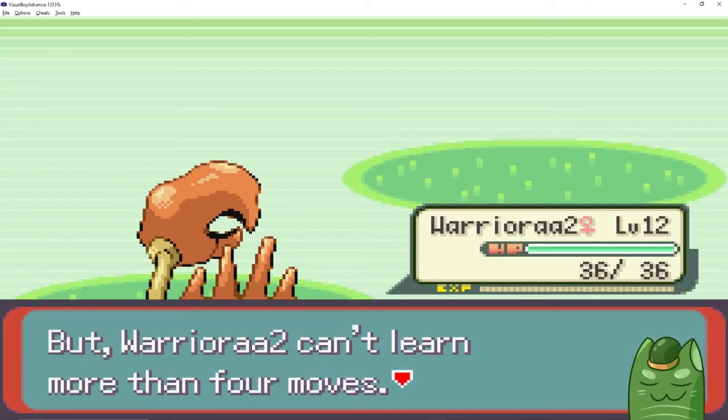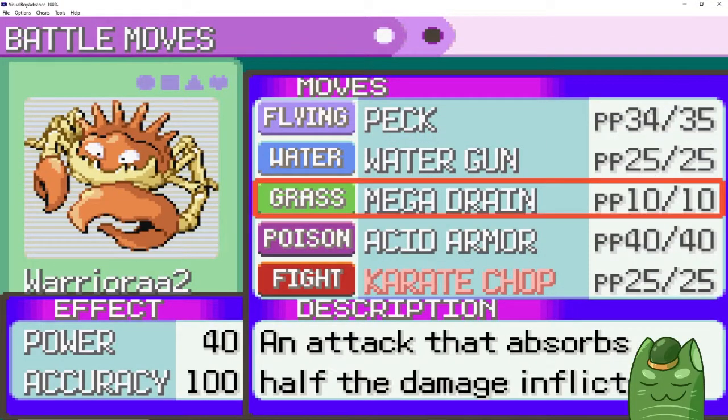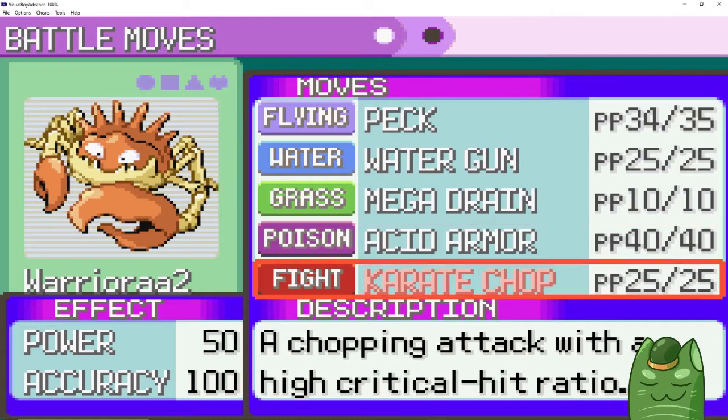I'll be putting up... Ooh, Karate Chop. Yes, I'll definitely learn that. Probably take it over Mega Drain. I don't know. Acid Armor or Mega Drain? I think Karate Chop's pretty good.